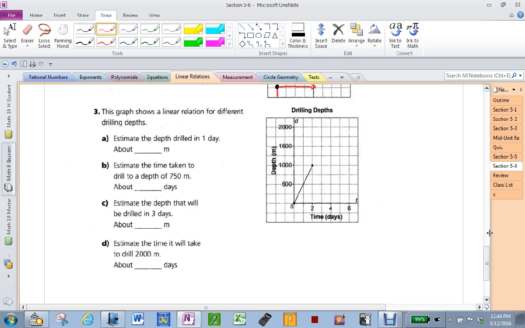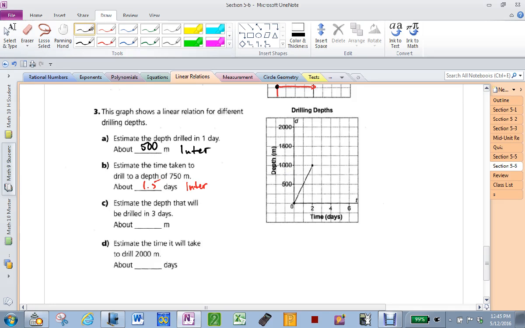Somebody want to give me their answer number 1? Okay. And is that inter or extrapolation? Inter. Well done. Who would like to give me their answer to number 2? 1,000. Sorry, Omar, number 2? It's going to take 1,000 days. What is it, Ashley? 1.5. Inter or extra? Inter, because it's on the graph.